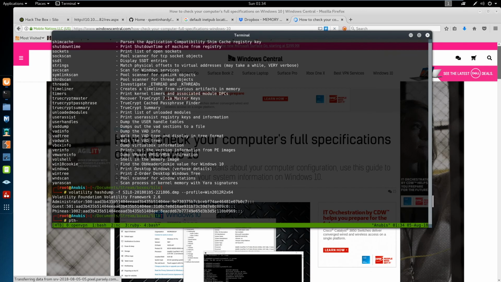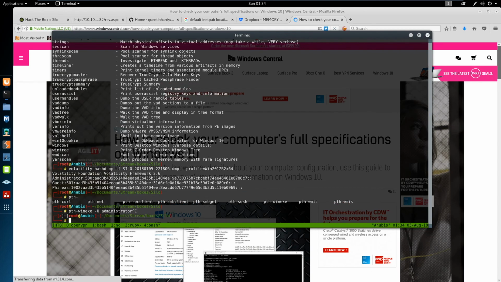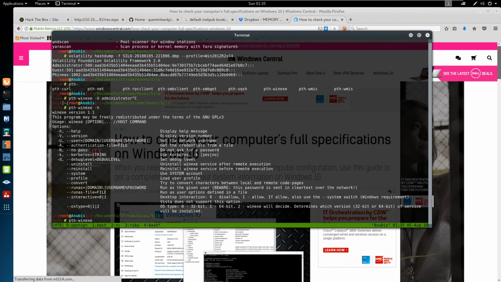Let's do winexe, username administrator. And then let's just do pth-winexe -h. So we need user, which is administrator. And then you see here password, so we'll use the hash since we're passing the hash.